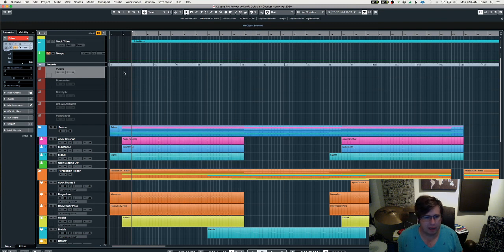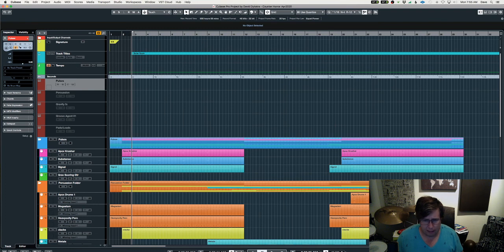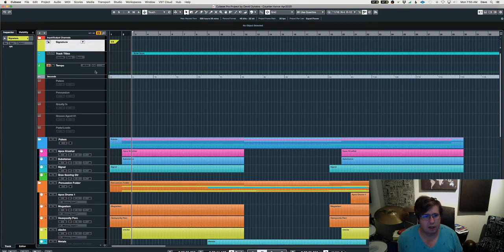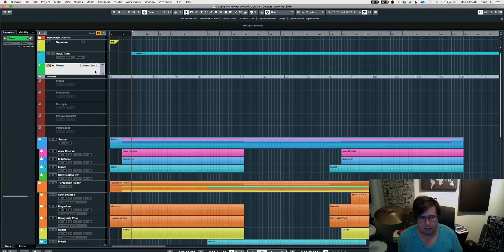So I'm in Cubase right now, and I've got my locator. Oh, another thing to mention. When we export all of this information, in addition to the note data and the different track data, we are also going to get time signature and tempo information, which is very useful if you need to share from one session to another, or if you are trying to share with a collaborator or another studio or something like that. That information is very useful.